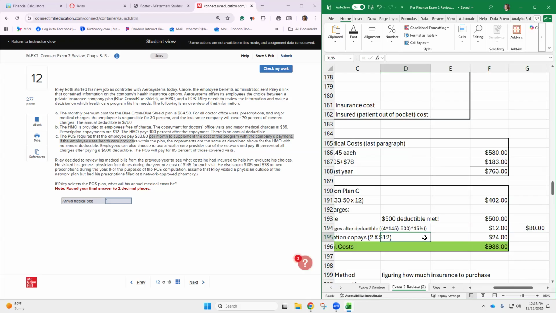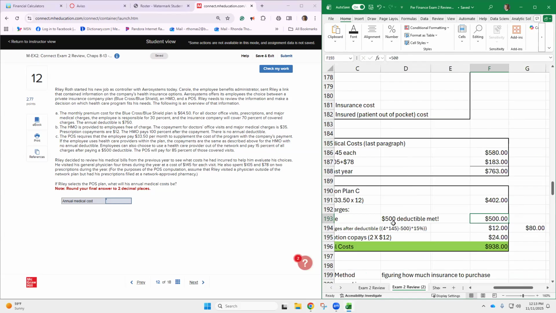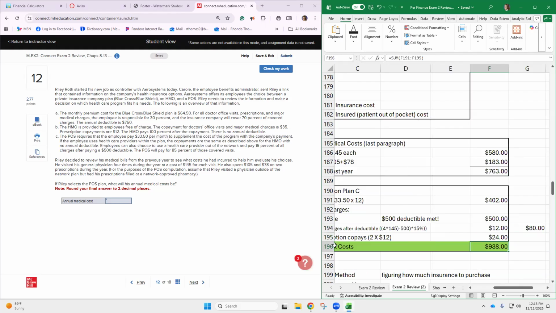Okay, and then the last one should be just 2 scripts, which we each have, for however much your HMO says the copay is for a script. So the hardest part of this problem is going to be testing the annual deductible, whether it was met or it wasn't. And then if it was met, how much extra beyond the deductible it is times that copay of his. Okay, I'm going to put my amount in and see if it's grading it all right.